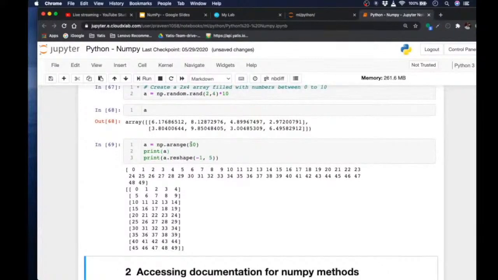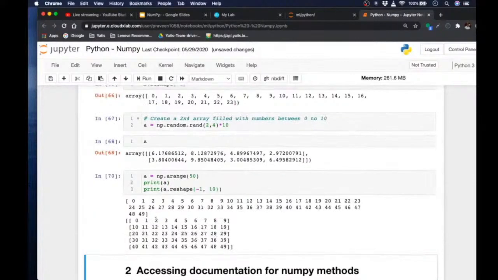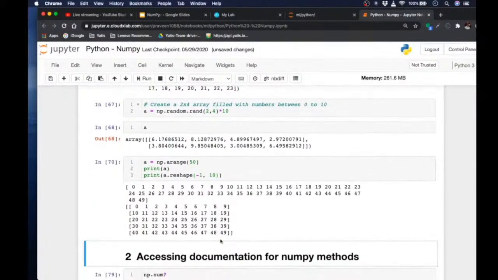So here I've created A with 50 elements, and by reshaping it with -1 by 5, I have asked it to give me arrays of size 5 and however many there are. If I made it 10, I would get 5 arrays of 10 elements. Okay.